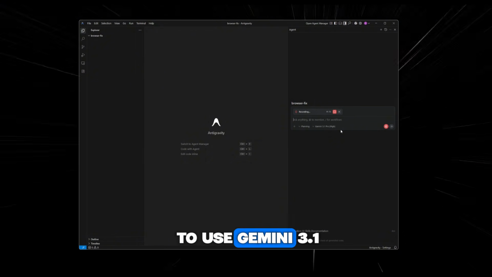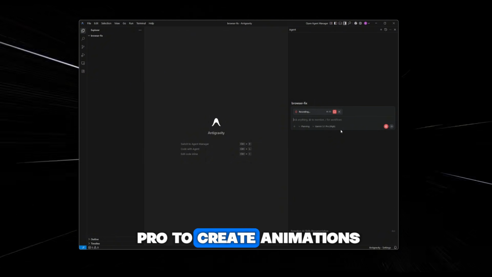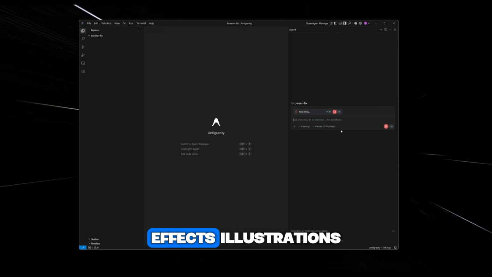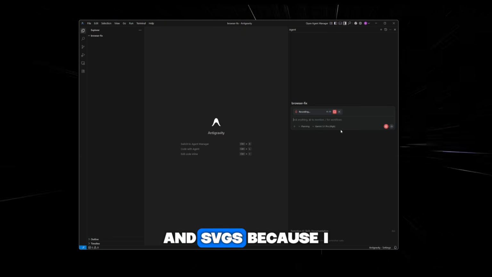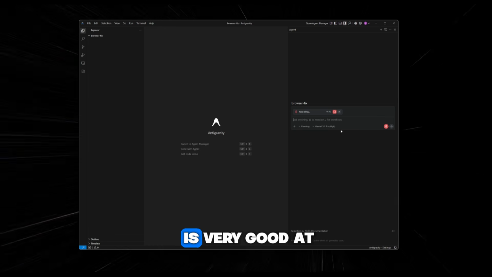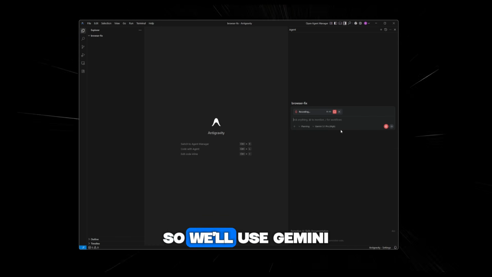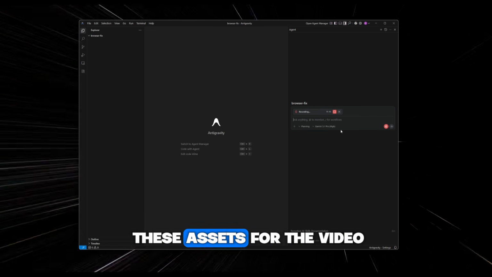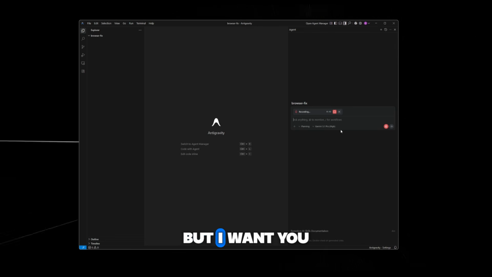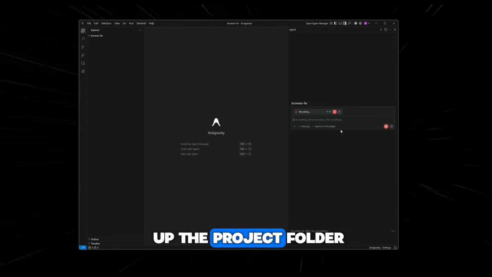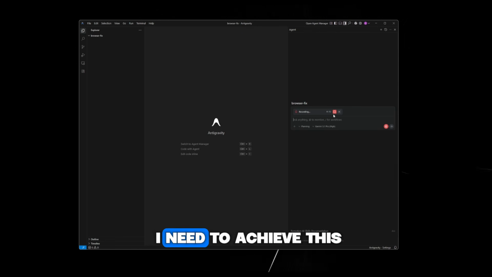I want you to use Gemini 3.1 Pro to create animations, effects, illustrations, and SVGs, because I know Gemini 3.1 Pro is very good at these things. So we'll use Gemini 3.1 Pro to make these assets for the video, but I want you to help me set up the project folder and everything else that I need to achieve this.